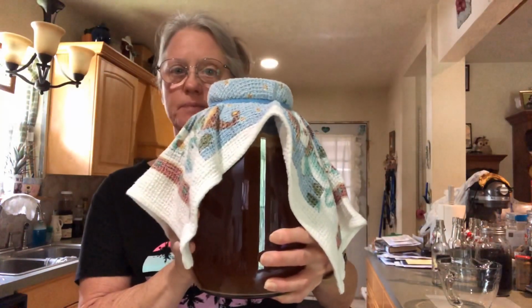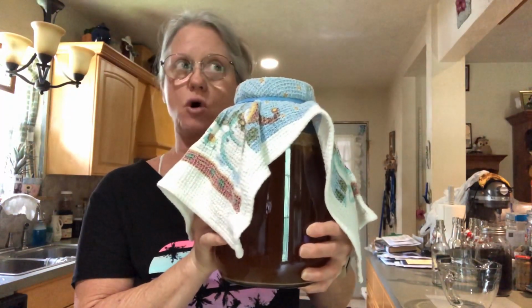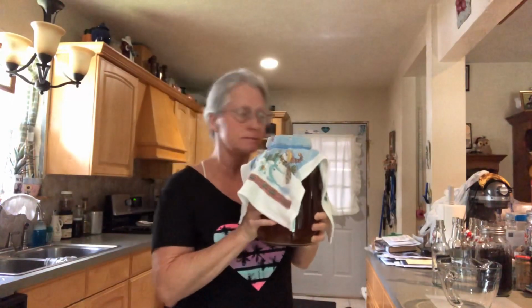This is my fermented kombucha. It's been the first ferment for 8 days, I believe. It smells a little vinegary. The longer you ferment it, the more vinegary tart it is. I don't really like it that heavy, so I try to do it anywhere from 5 to 8 days. This one a little longer than what I wanted it to, but I was busy in the kitchen canning some stuff.